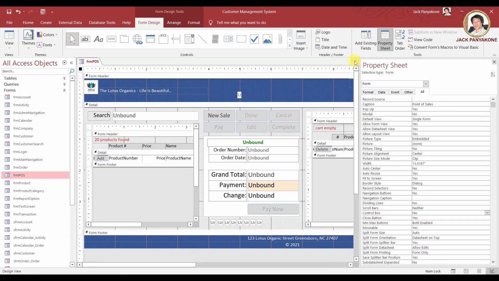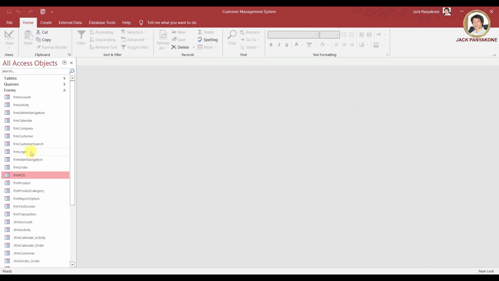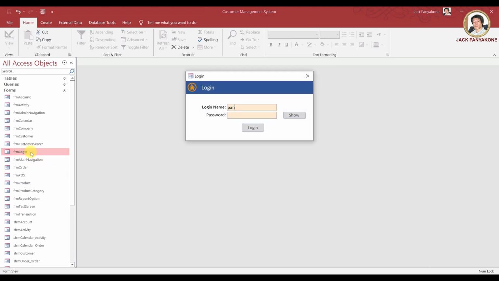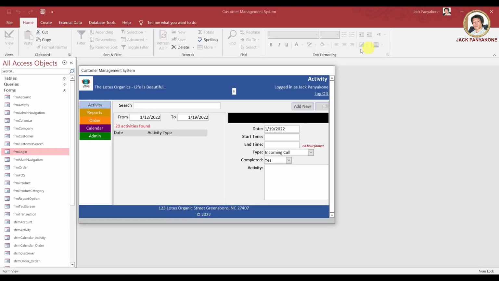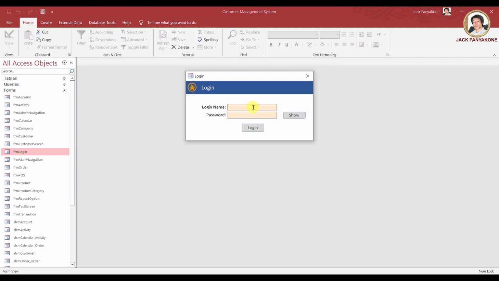All right. So now if we go log in, enter, you see there, you cannot click up there. Oh, it does. What happened? It shouldn't minimize. When log off, let's try that again.